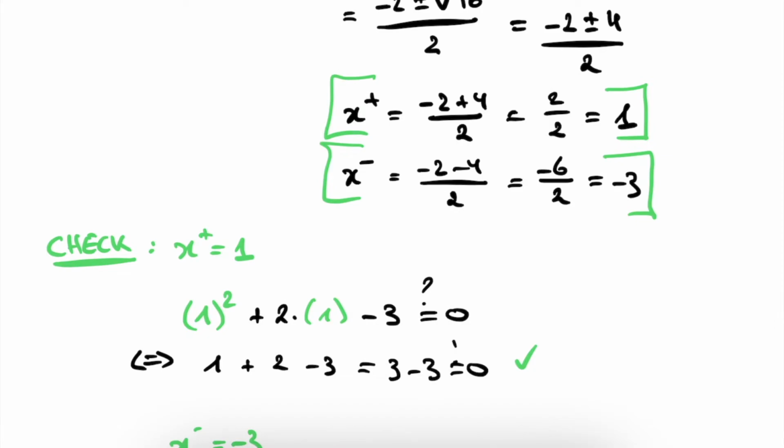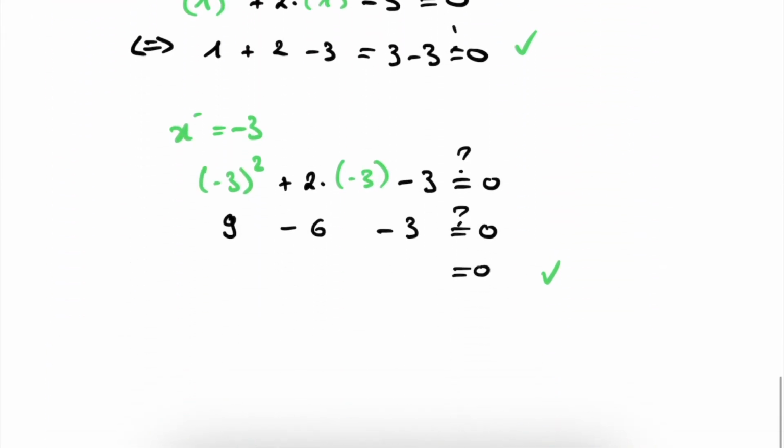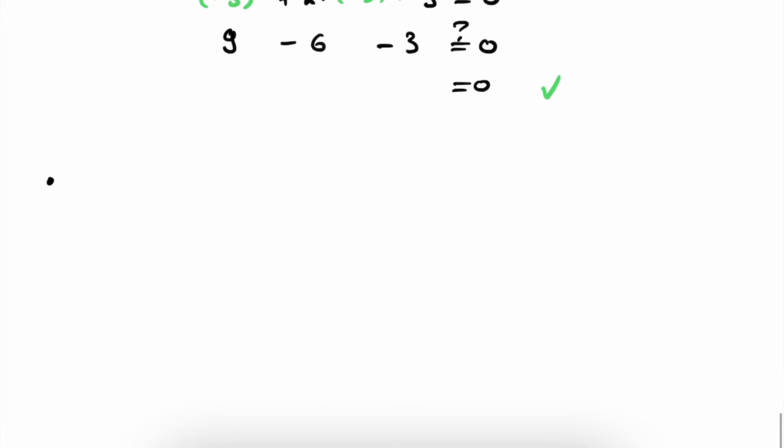So our solution here of x being either 1 or minus 3 is the solution for our exercise, and we got it in a completely general way. Let's go to the next exercise, which is minus 2x squared plus 3x minus 1 is equal to 0. And again, the exercise here is to find an x, a number that when we fill it in our equation, we get indeed 0.